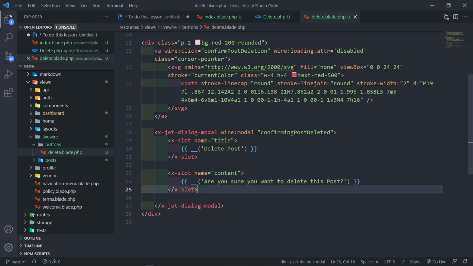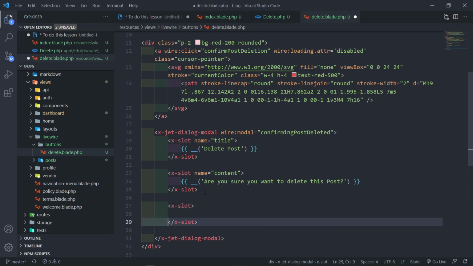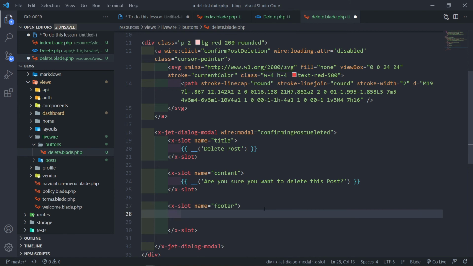And then under the footer, x-slot, this is basically going to be a name of footer. The footer is basically going to have two buttons. So you see, I'm trying to use everything that comes with Jetstream.